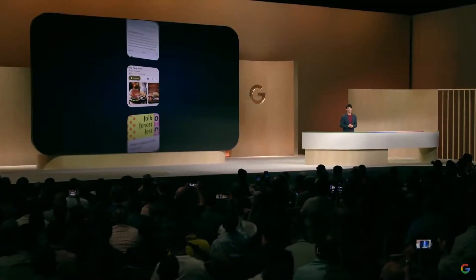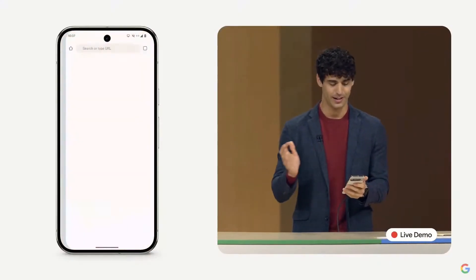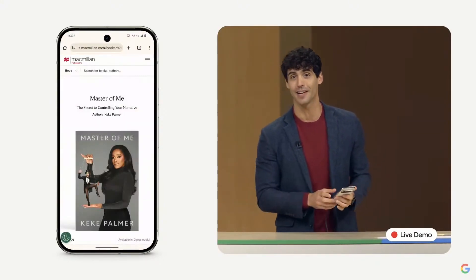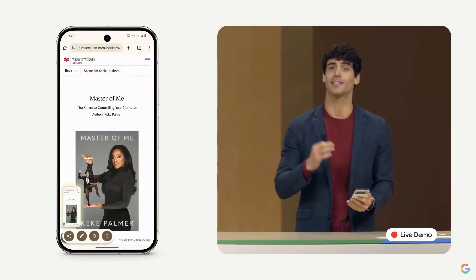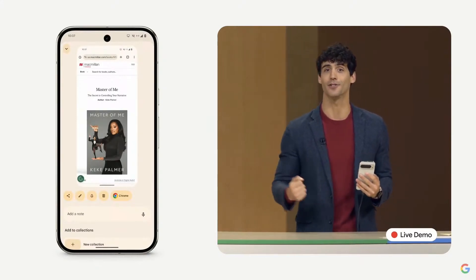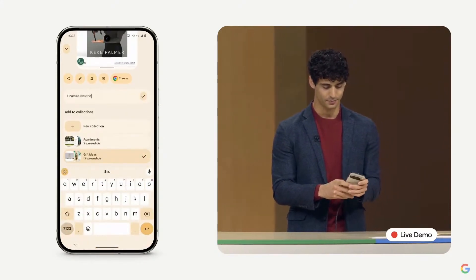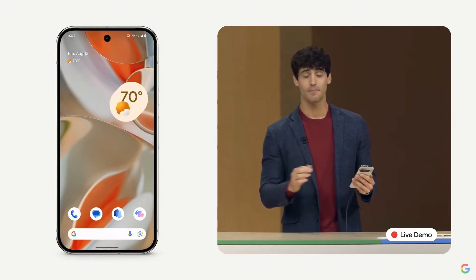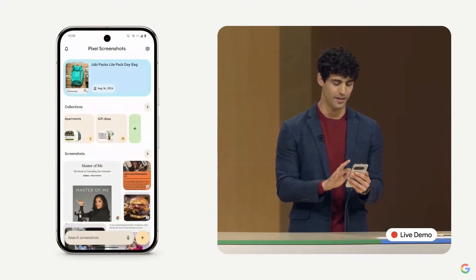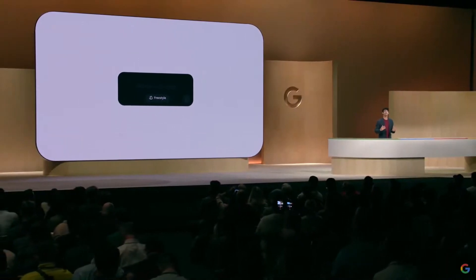So if you're like me, you're always coming across cool stuff online that would make great gifts, but then when it comes time to buy the gift, you can't remember the ideas or where you saw them. I just got this text from my fiancée Christine — she's really excited about Kiki Palmer's new book. So I'll click the link, and instead of leaving this tab open till the end of time, why don't I screenshot it? Pixel Screenshots analyzes the content of the image and makes it searchable, all running privately on device thanks to Gemini Nano and Tensor G4. I'll quickly add this to my collection of gift ideas and make a note that Christine likes this. I can open up the Pixel Screenshots app, navigate to that collection, and see Kiki's book along with lots of other great gift ideas I've saved.